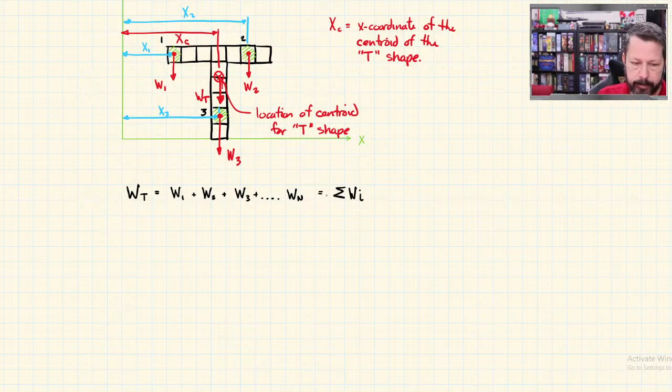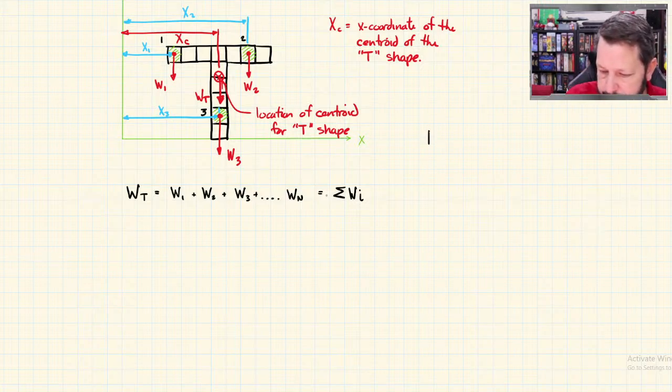Okay? I could also say that if we think about that idea of moments that we introduced a while back, where if I have a weight or a force and it's some distance away from something, then it creates a moment, right? Now, I'm having to be a little bit more abstract here because I'm talking about a 2D shape, but this 2D shape represents like a beam. So this 2D shape would represent a beam that might look like this in 3D.